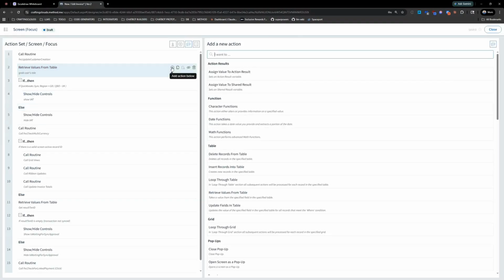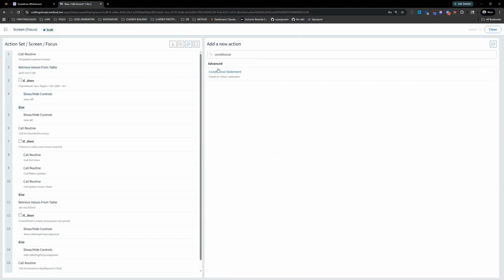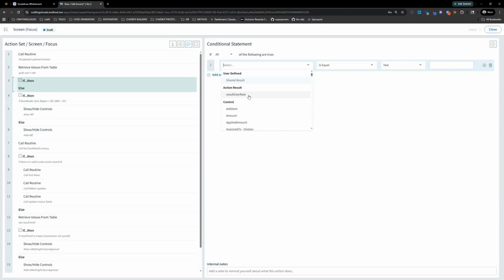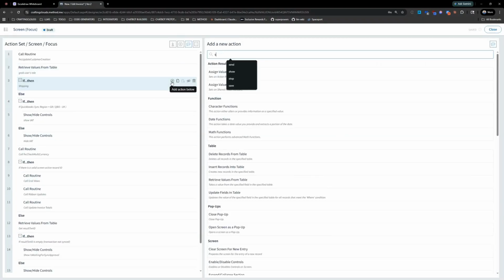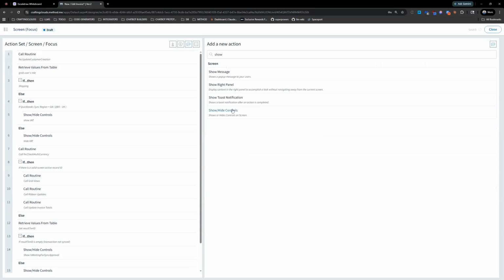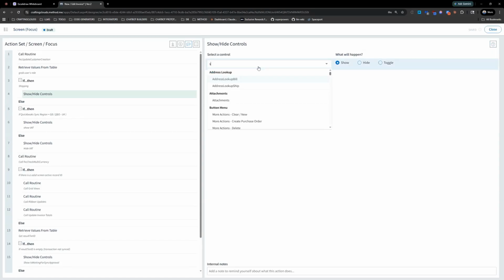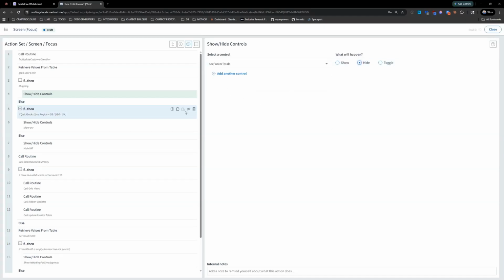All right. And then we're going to do a conditional statement. And we're going to say, if the user's role is shipping, which we just set for my profile, so I'm just going to put shipping here, we want to hide. Okay, so what we're going to want to hide is, let's go ahead and just hide the footer totals section.